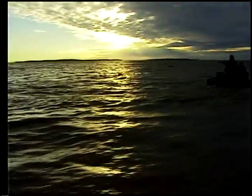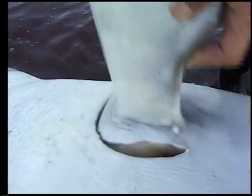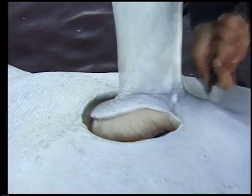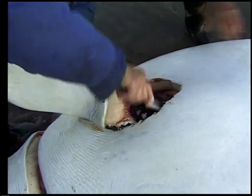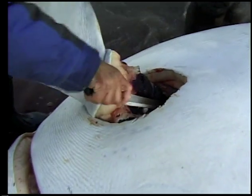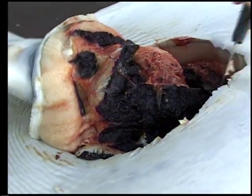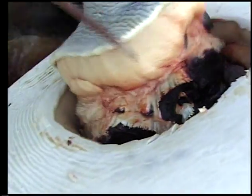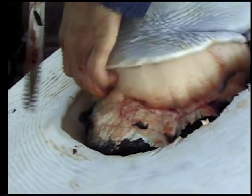For Ned and Daniel, the hunt is over. And the thrill is followed by the work of cutting up the whale and getting it ready to be stored and eaten. This is another tradition that is passed from one family member to another for hundreds of years. First, they remove the front flipper, and it takes experience to know where to cut in order to get through the tough tendons and ligaments of the joint.